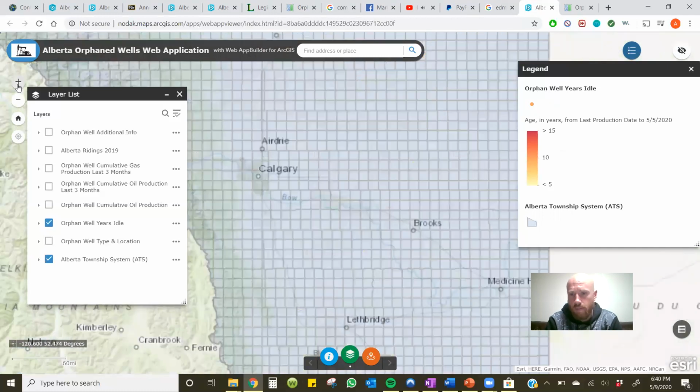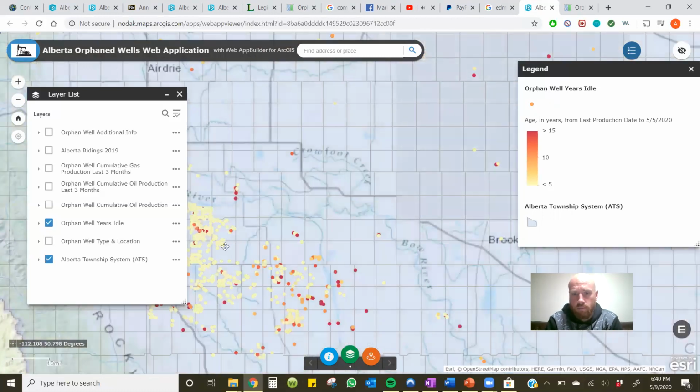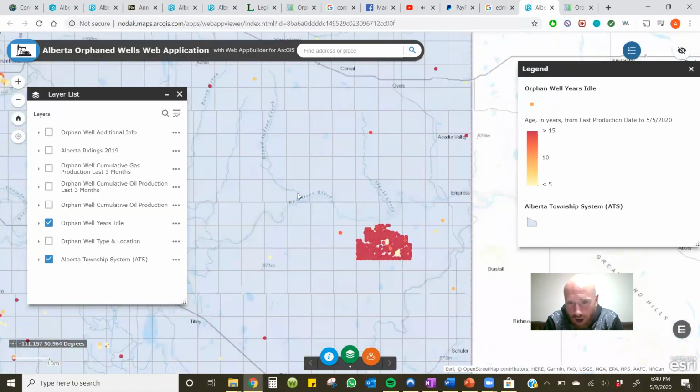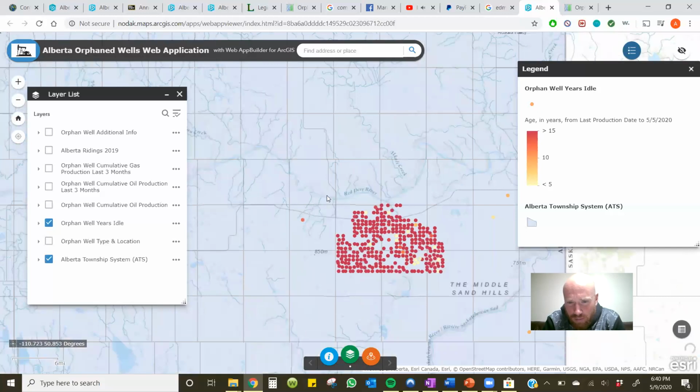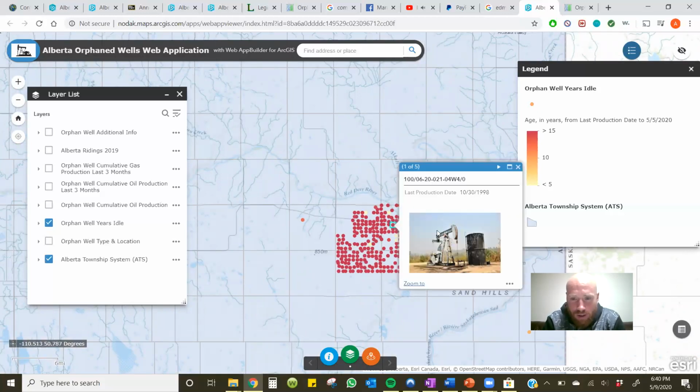Let's zoom in here. This little cluster by, I guess, by the middle sandhills. Look how old these wells are. It's pretty bad. It shows in this one, the last production date was October 30th, 1998.